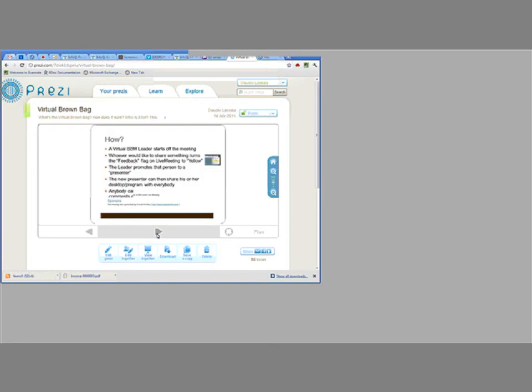The way these meetings work, somebody like myself or JV or George, whoever is available that day, would start the meeting like I'm doing right now, explaining the few directions for how we do things here. And then from there on, we just keep taking turns. Whoever would like to talk, just open up your mic and start talking. If you have a specific thing that you would like to share, just let us know, either by opening up your microphone and saying so, or by turning your feedback flag on Live Meeting to yellow. That way we know that you would like to share.